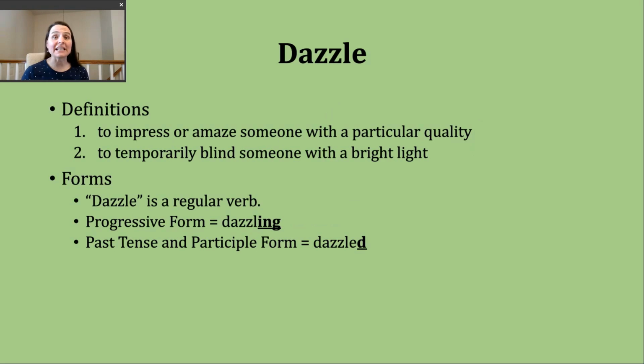The first way you might hear dazzle used is to mean to impress or amaze someone with a particular quality. So, the reason I chose this particular verb to discuss today is that it was used in a reading activity in one of my classes, and this was a new word for many students.